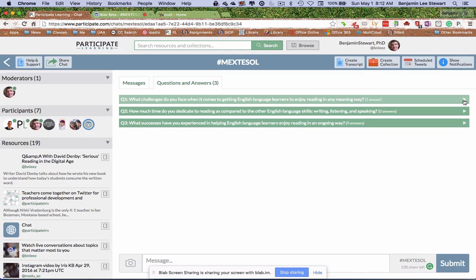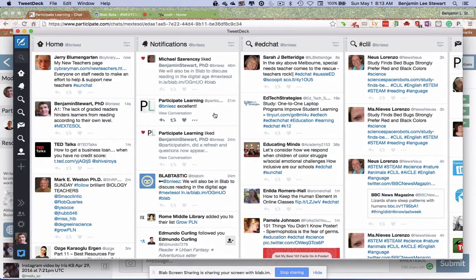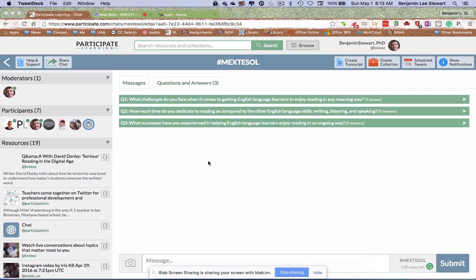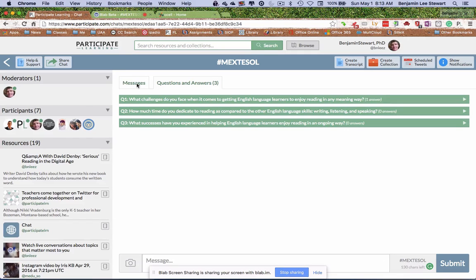And really, I think the heart of taking advantage of Participate Learning is the ability to organize questions and answers in this fashion. No other program that I am aware of at this time does it quite like this. So this is a very nice feature, because if you were just to use TweetDeck, for me, if you're seeing a lot of different posts being shared at once, following the conversation can become a little bit cumbersome. It can be a little bit distracting, and you might even lose some of the chats, depending, again, how much activity is going on. So this is another good feature.